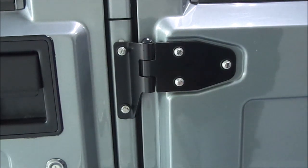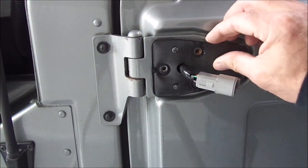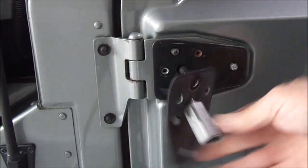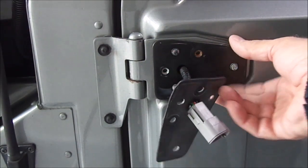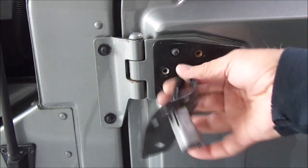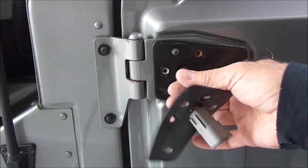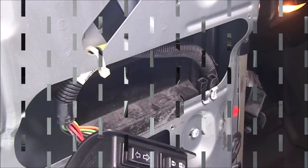Now on the front door, I already got the mirror popped off, but on the front door, unfortunately, you're going to have to take the inside door card off, because this connector obviously will not back out through that hole. So once you get those 3 bolts out, you got to go inside and disconnect this cable and pull it out, because the ends are really small. It's really easy to do. You pull that out, you put your hinge on, same way, and then just put it all back together.